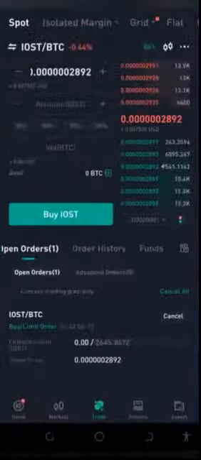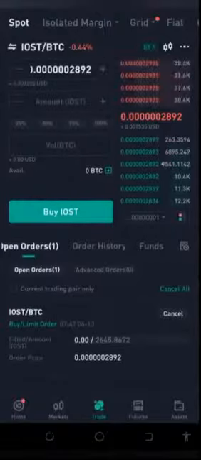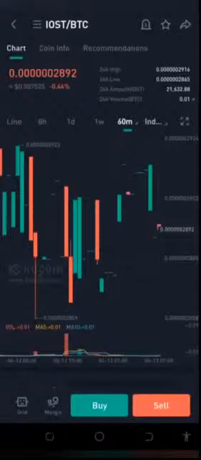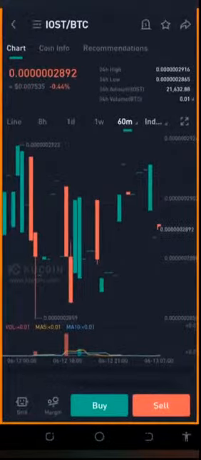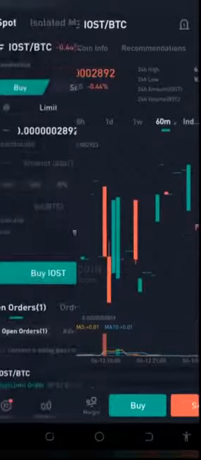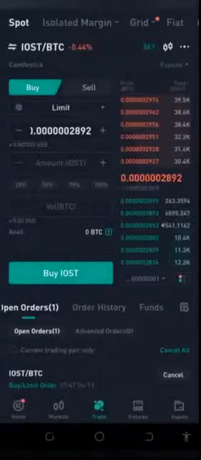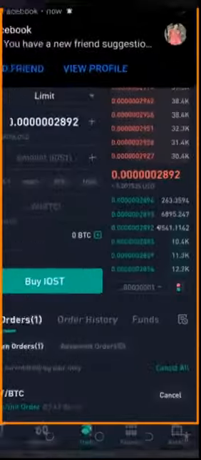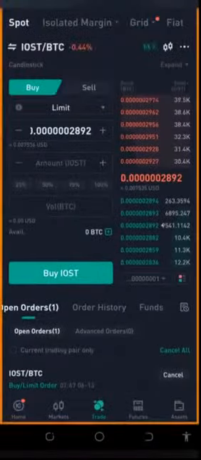KuCoin. So I'm seeing that this is going to take a while, because if I go to the candles, if I go to the charts, you see where we are. This is where we are. It's still in the red. That's the red candle there. Still in the red. That means that we need it to go down a bit. If it's going to go down a bit, you can see we're on the third leg. So I think we need to try this out and see whether we can get this done.